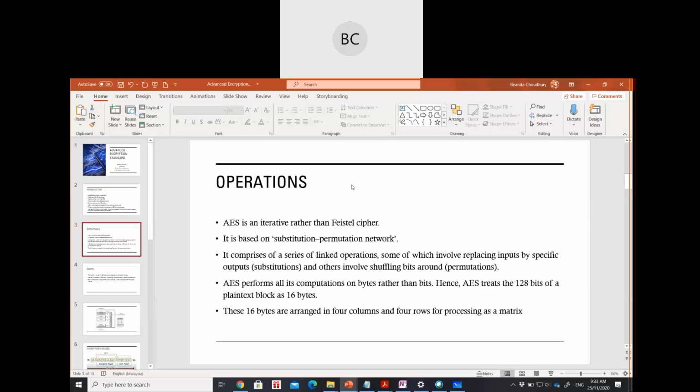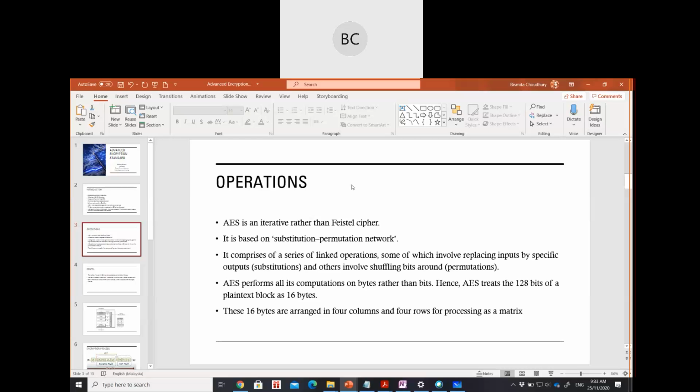It's more iterative. Iterative means the same permutation-substitution network just keeps going on differently. Okay, in Feistel cipher we saw we use P-boxes and S-boxes, then we always XOR them, then we do swapping and all. So that's the basic characteristic of Feistel cipher.